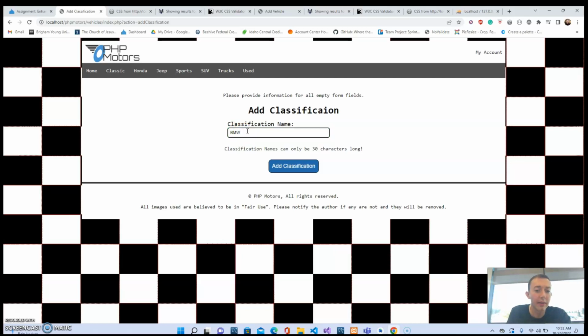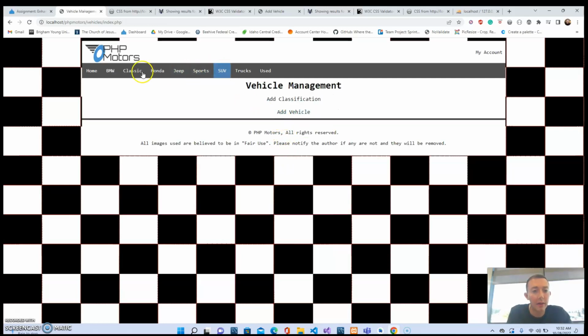The only other user-side validation on this one is you can only do a certain amount of characters, so you can only go 30 characters long. But then if I do the back-side validation on classification, the only thing it's doing is the trim before or after, with the filtering of any unwanted characters, and then it adds it up there. So that's it for classification.